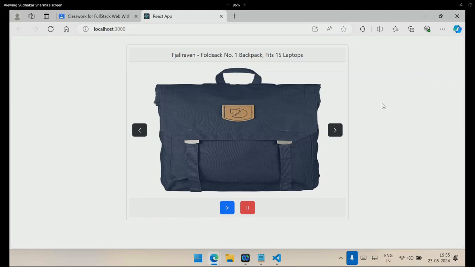Now we need to implement the next button, previous button logic. On next button click, the next product should load. Previous button should load the previous one. That's simple.